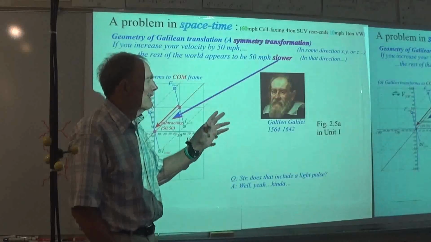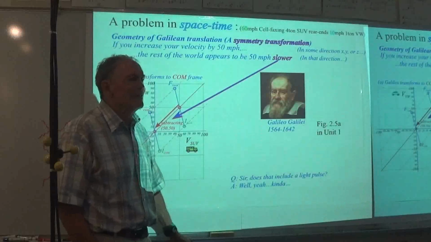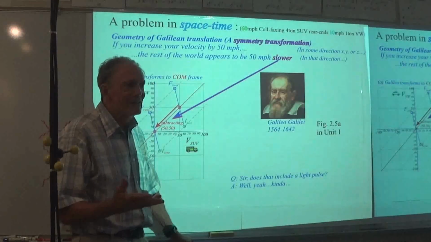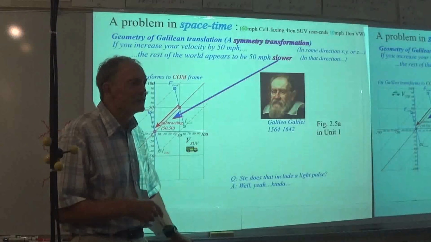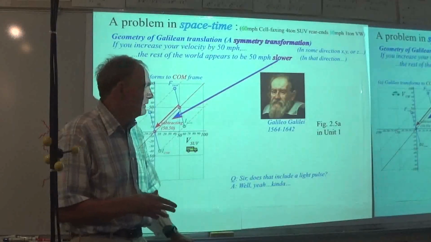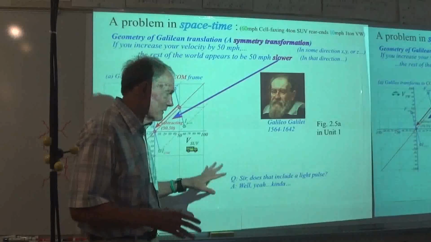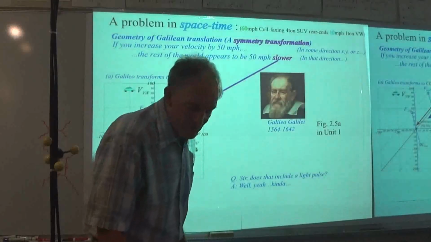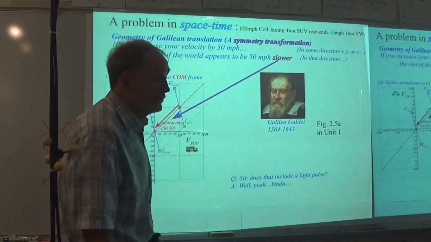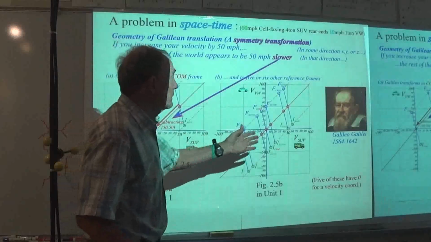Now we're talking about light at 3 times 10 to the 8th meters per second. If you take miles per hour, we're talking about a trillion miles per hour. So you really have to go fast in order to worry about this at all. But be aware that here we just draw a line moving back and forth on a velocity chart to show all of this. Now here's a bunch of cases.